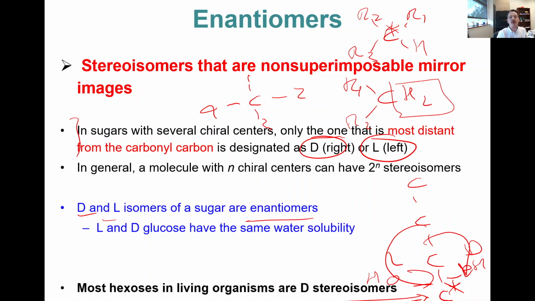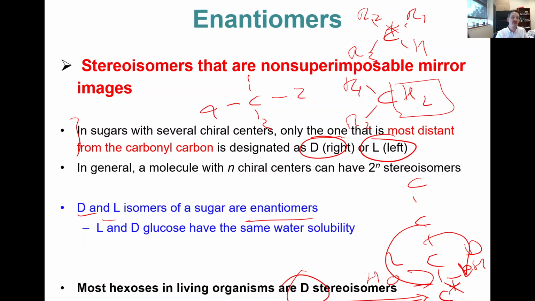So unlike in amino acids, where it's usually the L, and we also use the L and the D rather than the R and the S in amino acids, in the sugars it tends to be the D. Now, a lot of people will say it's all. It's actually not all. Some prokaryotes do have the L sugar instead, but 99.9 times out of 100, it's going to be the D isomer, and that's the one that I'm always going to talk about.